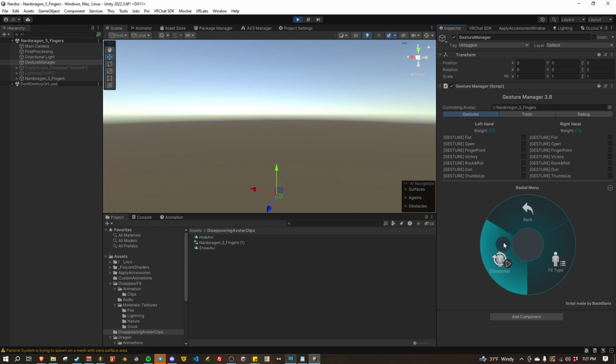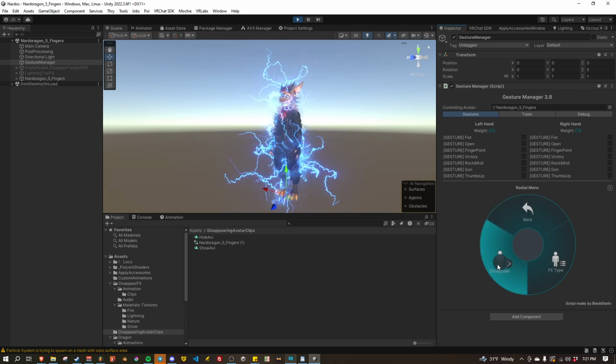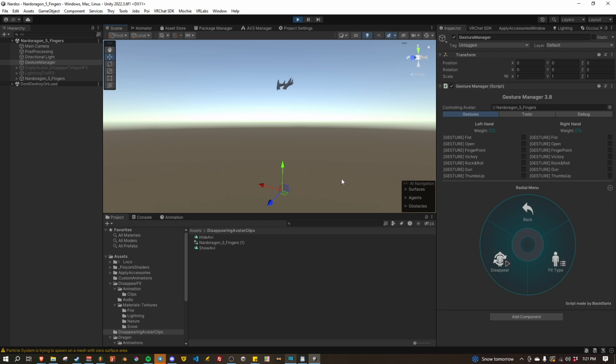Great, everything works. Now remember what I said about having some slots that aren't able to be moved because they're animated separately? Well, I'll give you an example here on the Nardragon. Under customization, or actually, is it items? Oh, here it is, items. The antlers. If I already had my antlers enabled before enabling the disappear effect, then my antlers are still going to show. Because that's animated by a separate button, I don't really want to go and adjust the animations and move the slots around because that's a lot of work. However, the alternative can be just as tedious.